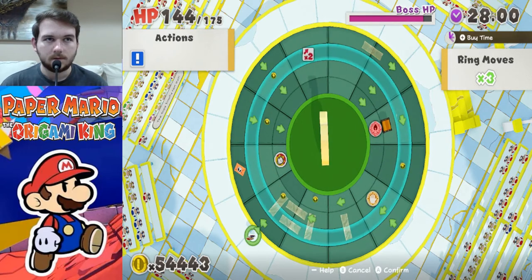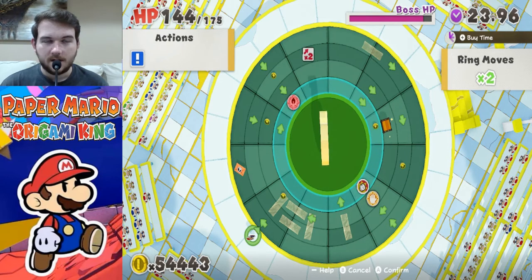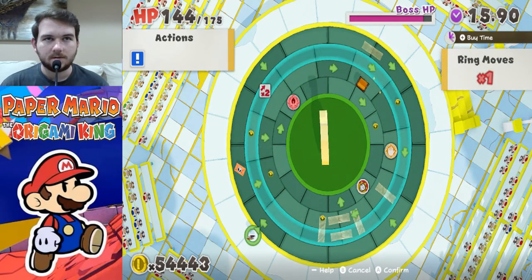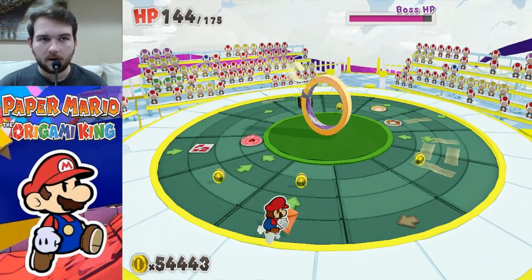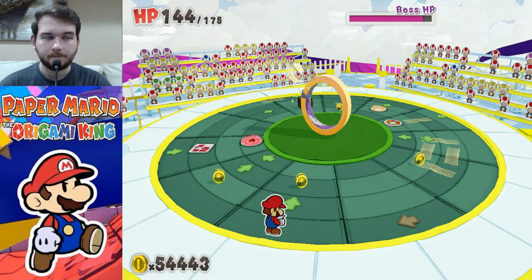I don't know, let's try using fire ability, mental power, I don't know. Whatever, you know? I don't have any other ideas, so sure, we'll even do times two power. All right, what does this say? Strips of tape get stuck... Oh, the strips of tape stuck to the ground are vulnerable to fire.